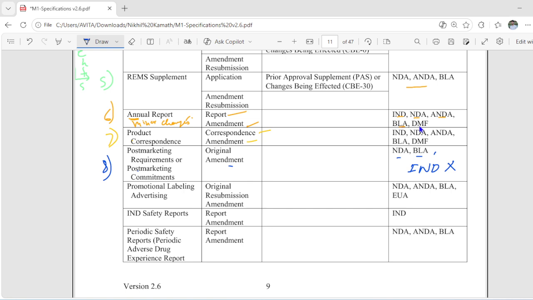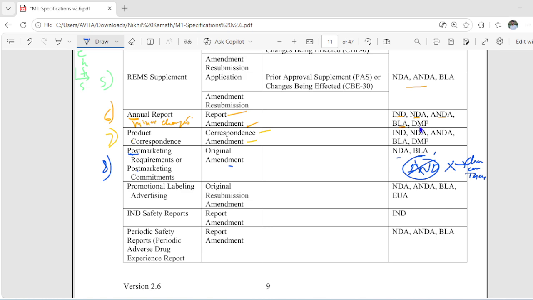The name itself suggests post-marketing means after the approval, after the product got into the market, this submission type will be applicable. In case of IND, your drug is only at the clinical trial stage, right? So it's not approved yet. That's why this submission type will not be applicable to your IND.